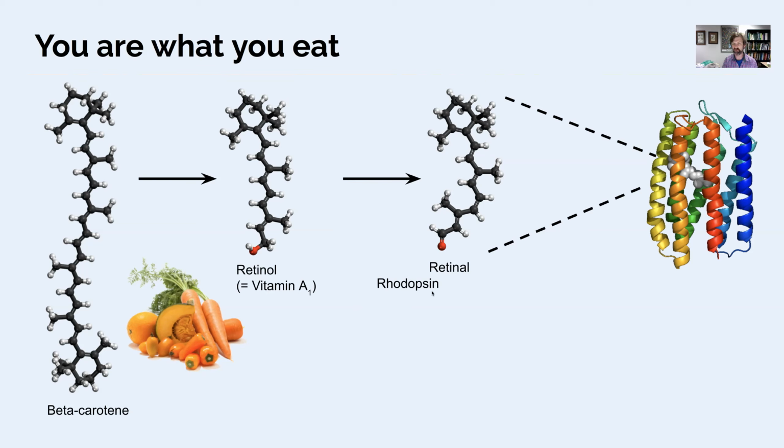So my label's a little bit off. This rhodopsin label should be over here on this protein. So the coiled parts indicate that this is a protein, but inside of the protein is this pigment molecule, and rhodopsin is one of the proteins that are responsible for human vision. So your genes, your genetics can build the rhodopsin protein, but genetics on their own can't put that retinol molecule in there that makes it respond to light. So we need sort of extra additional components to that.